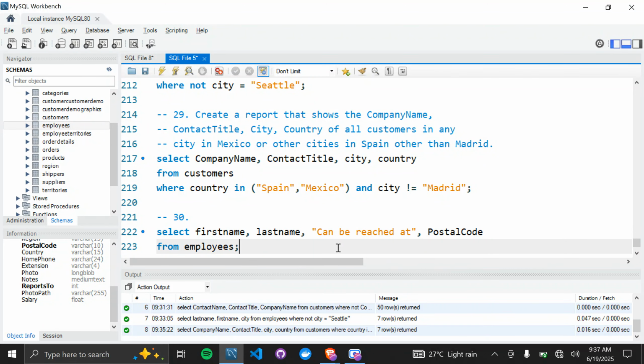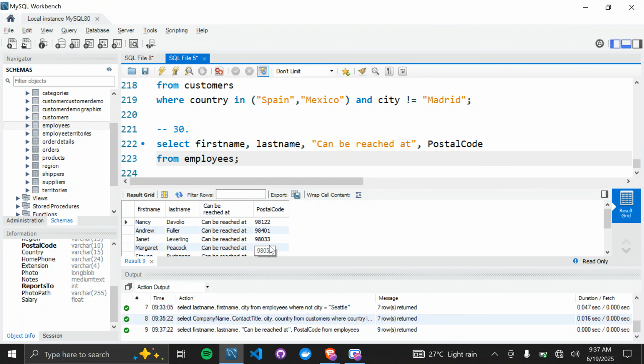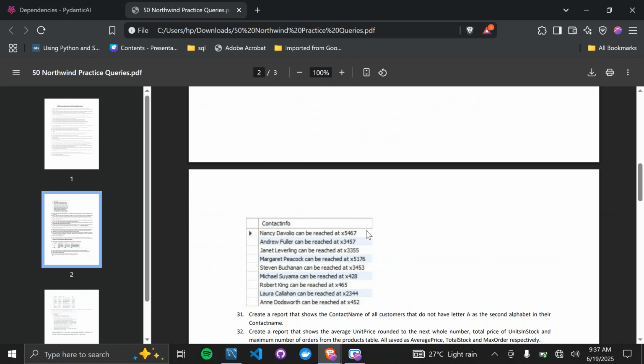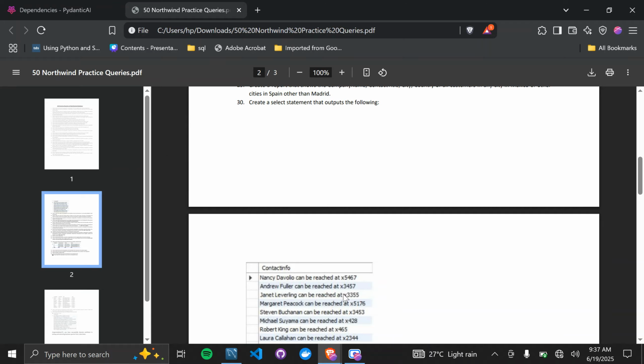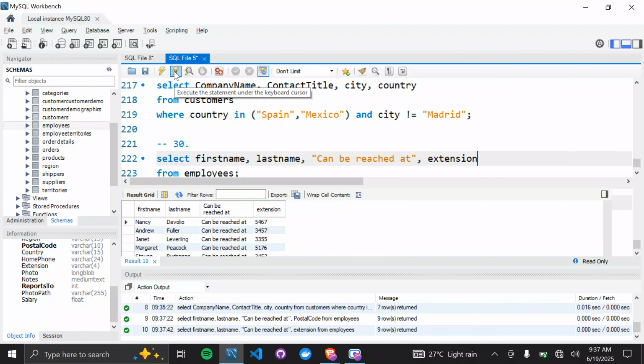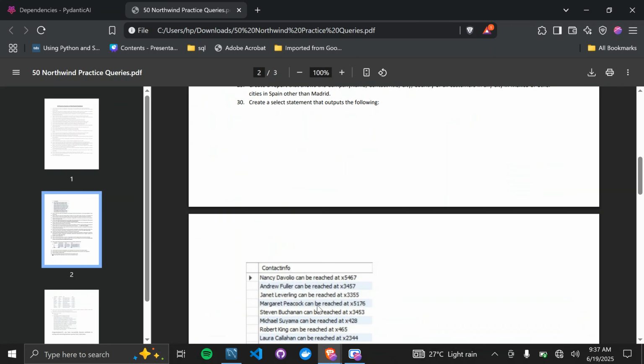Then after checking, we are going to concatenate if that is the right thing. So let's see. I think so. Maybe not, because this is showing some 4 digits, in some cases 3 digits. Let's go check extension, and we run that. Yeah, right. So it's extension 5467. Now you're going to see that we have this in different columns, and in the solution here, it is just in one column. Everything is written in one column.